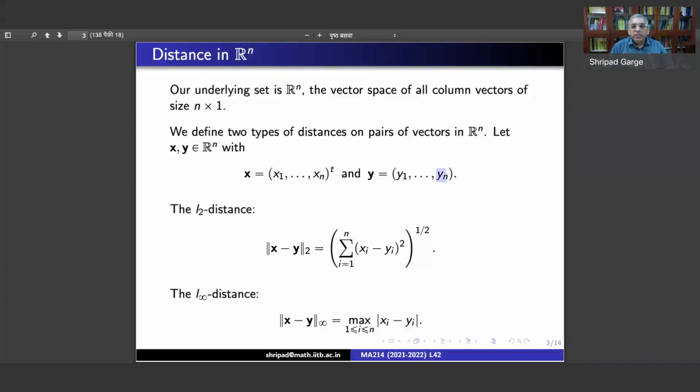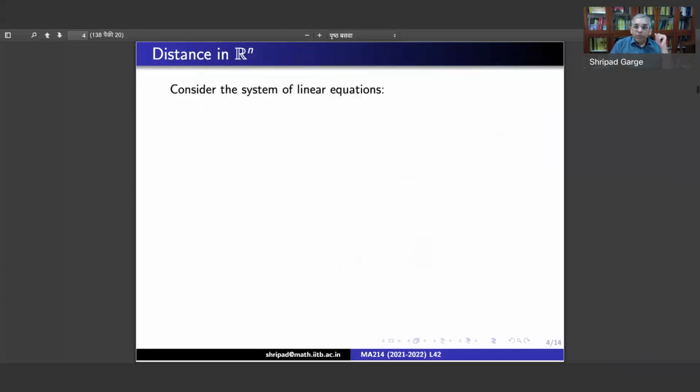I will not go into the abstract definition of what one means by a distance. There is a definition of a distance function. Distance is really a function from Rn cross Rn to real numbers, and it should take positive values and so on. There are some conditions which we will use freely, but we will not go into the definition of distance. I think it's better to work with these explicit examples of distances, which are the most useful distances for us. Okay. Let's do an example.